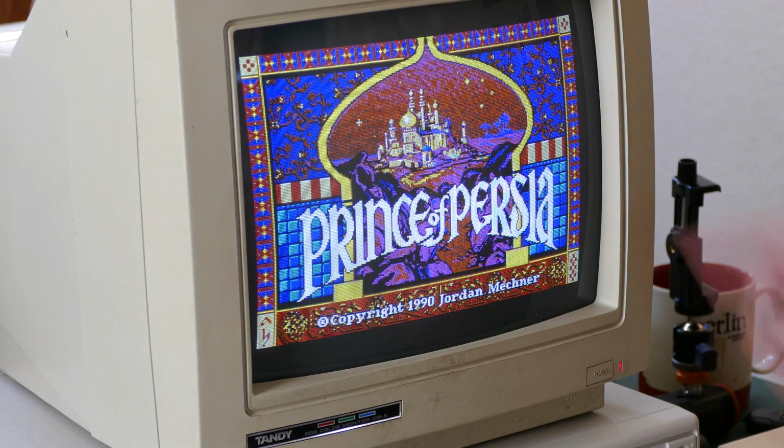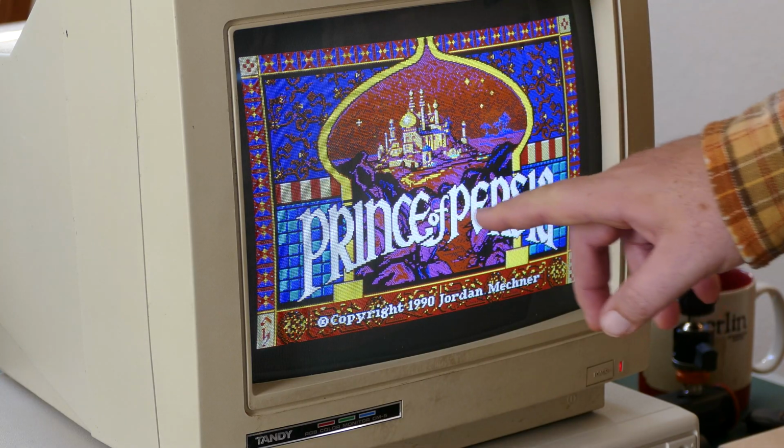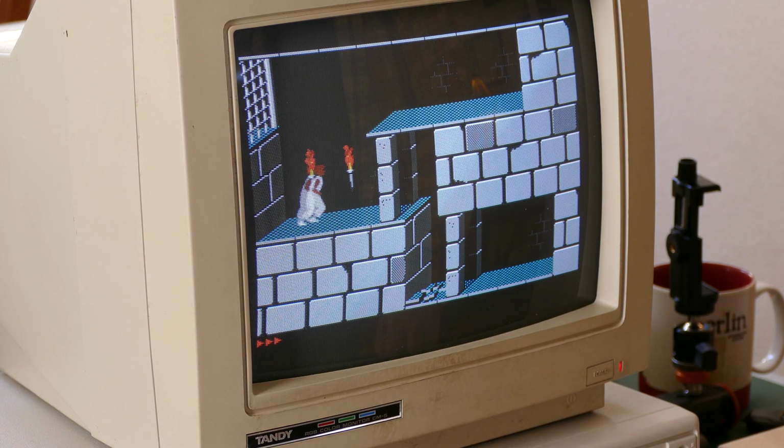Prince of Persia. You can get a good mix of colors there. You can see blues, along with the oranges and the white. So pretty nice. There's the opening screen. It's going to go through. Let's see if we can skip this and just get to the gameplay. Okay, so here's the... Come on, jump, jump. I didn't really play this game much as a kid, but you can see it looks pretty good with the 16 colors.